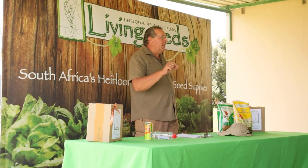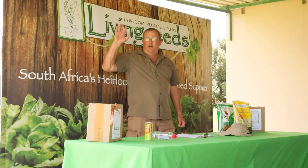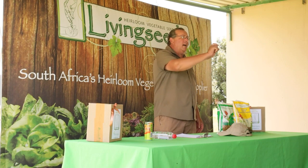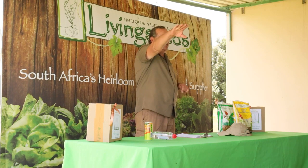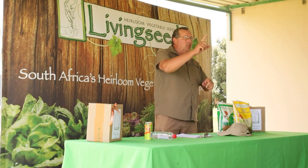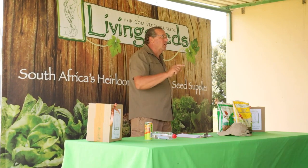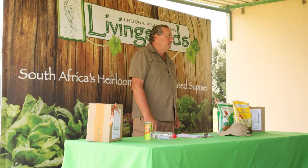So we've already started planting and planning for our winter vegetable garden. Our first batch of brassica seedlings are up there, about this size now. And we will start as this vegetable garden, this show garden over here. Let me tell you about the show garden. The show garden is for you guys to walk into and taste veggies.